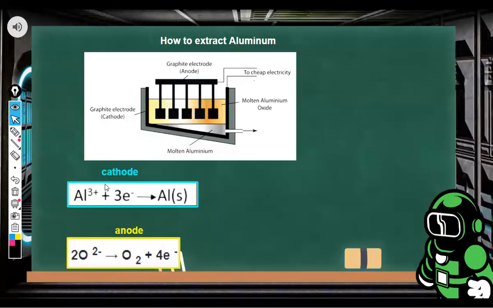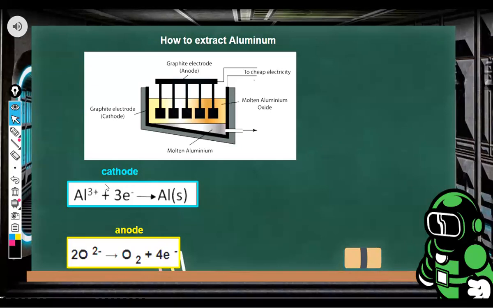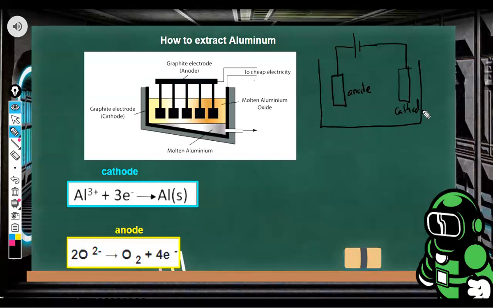All right, so we have a little diagram here. Now, I know this looks fancy, right? But at the end of the day, when you're doing electrolysis, remember you just have a battery, right? The side connected to the positive side of the battery is the anode, and the side connected to the negative side of the battery is the cathode, right? So this side is the positive and this side is the negative. Now look at this diagram here. It doesn't look like the normal electrolysis diagram. But if you take a closer look, right?